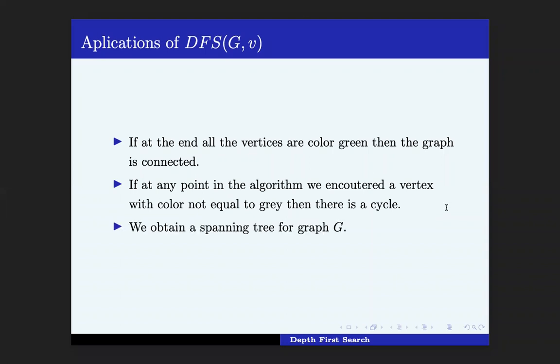As one of your friends has already pointed out, this set of selected edges is a spanning tree. It's a tree that spans the connected component of the graph at least. Now, why will it be a tree? Because we are not going to visit anything new, so every vertex is being visited only once. So there cannot be a cycle in the set of selected edges. So these are three very simple applications. There are of course a lot more applications, but if somebody comes up and says, produce me a spanning tree of a graph, run a DFS, you get a spanning tree.